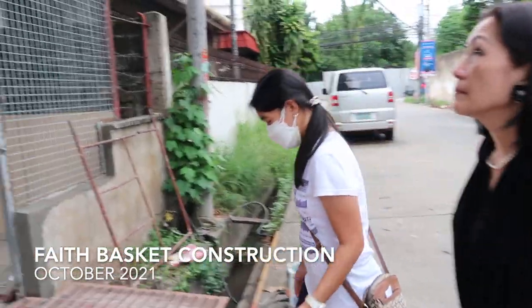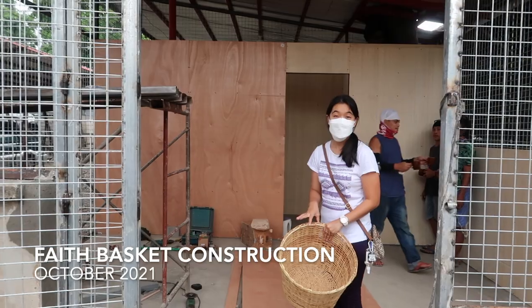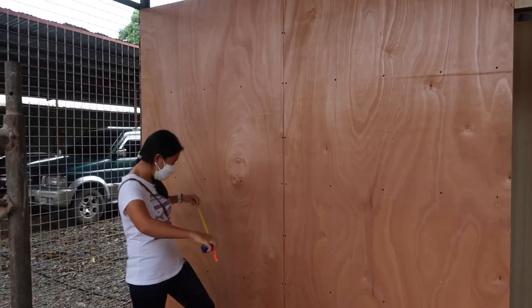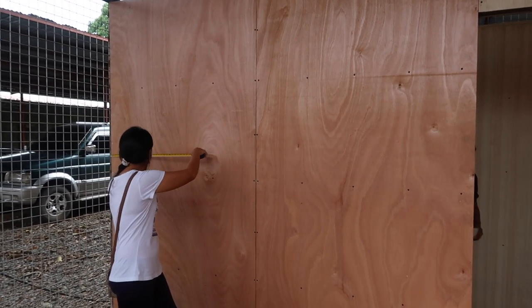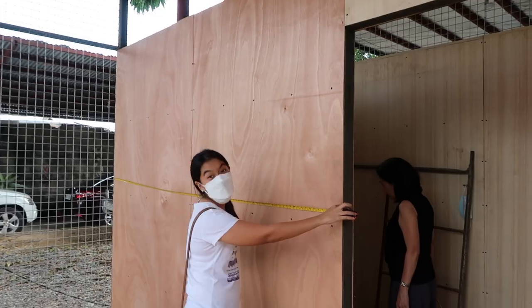This is my best friend Faith, and this is her future store. Construction was pretty fast, and so she opened the same month. Hi! This is the big wall on which I'll be painting my mural. My very first mural, actually.